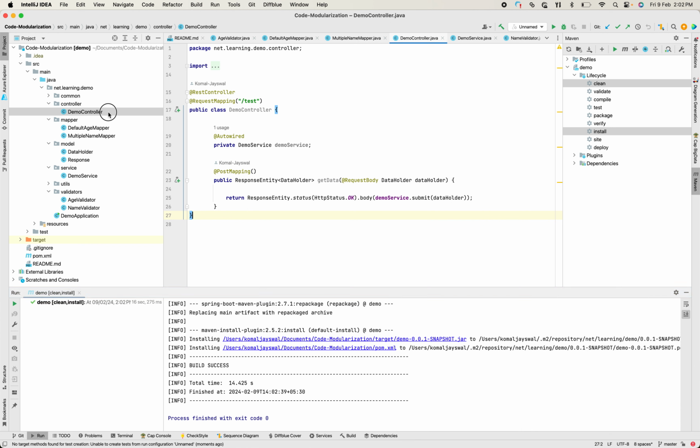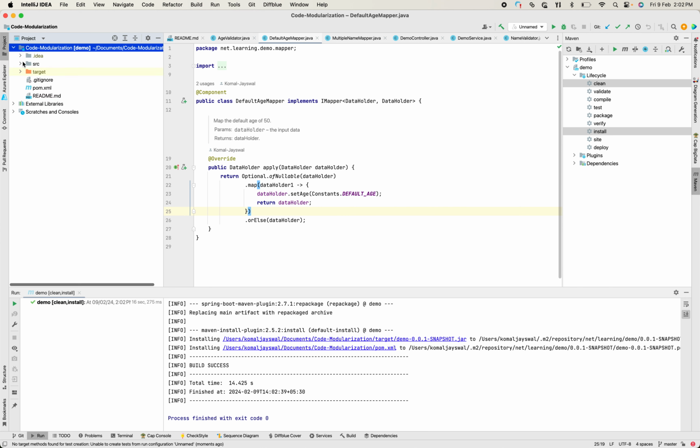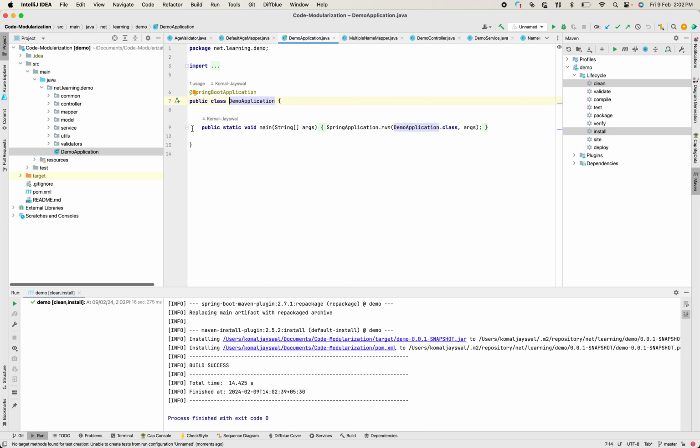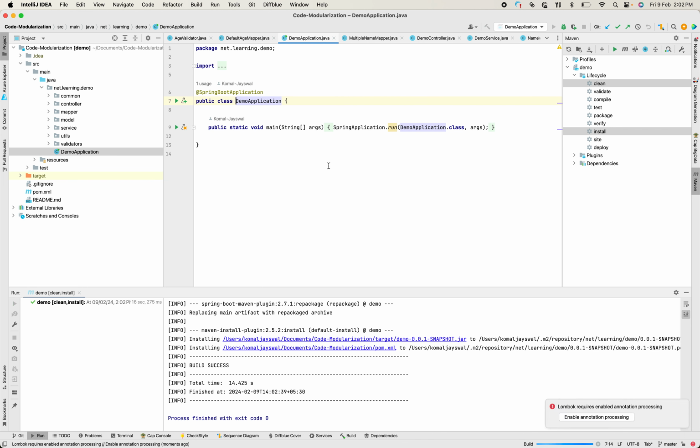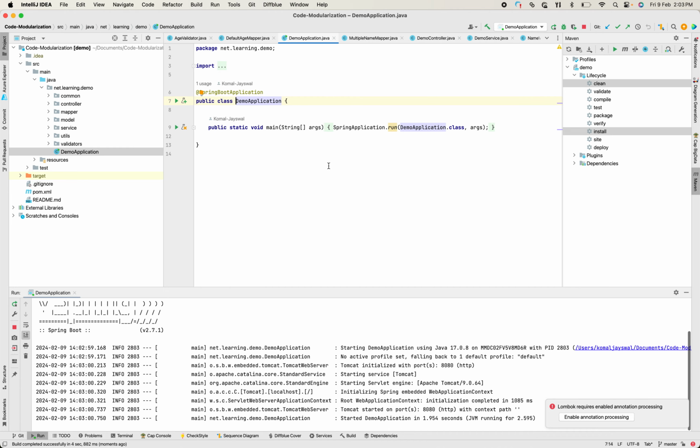Okay, build is successful. Okay, let me run this demo application now. So yeah, it's running on 8080.